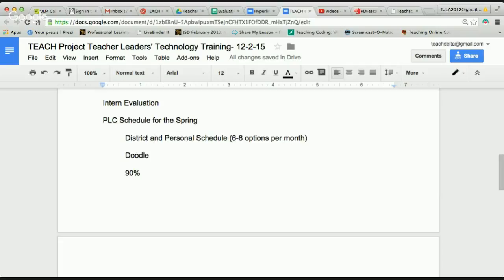And let people know, since you're telling them this much in advance, unless they tell you in advance, I know I had this conflict that was scheduled before you, they're not excused. And you just say, well, I expect you to be there. Because I've seen some of you guys' PLCs, and out of 12 people, you're having 3 and 4 and 5. That's ridiculous, and it's a waste of time, and it's not going to give us the results that we need when we want to go back and say, our efforts have brought forth these achievements, because not everybody's coming. So let me hear you guys' thoughts on that.